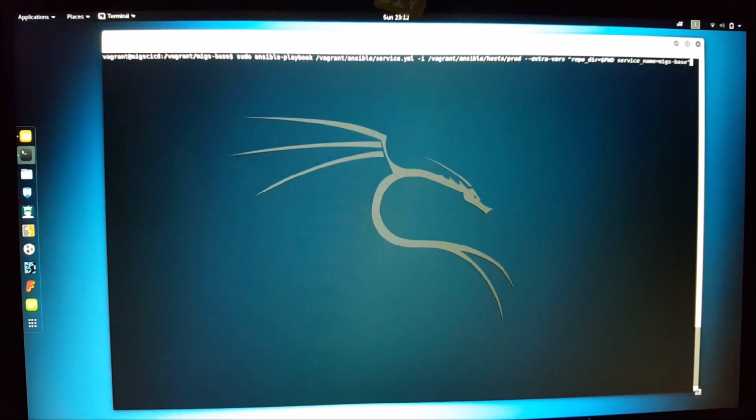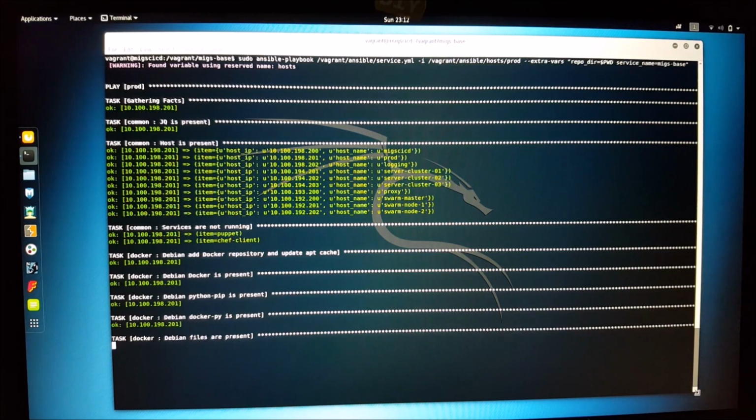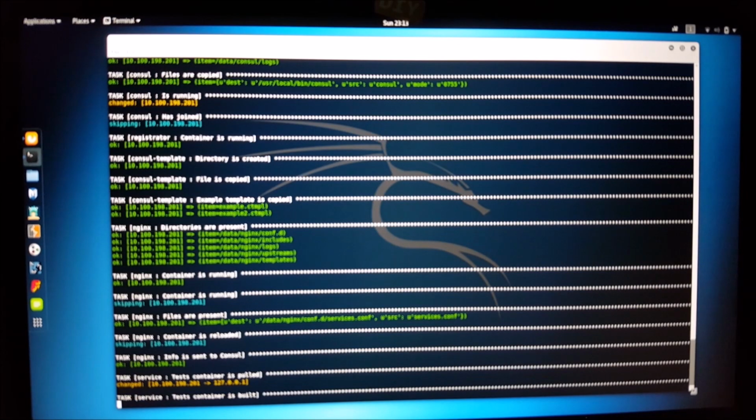Let's quickly show this by going into the Make CICD prod node. We'll be using an Ansible playbook to perform the automated steps done previously. To review the configuration we're using to automate our processes, you can review the service.yml and main.yml files. Let's run our service.yml playbook with the inventory pointing to the host prod file and a few extra variables. For each task that has manually been run previously, there will already be an OK flag because it's been run before. This step will take a lot of time, which we should expect given the amount of work that it's performing for us.